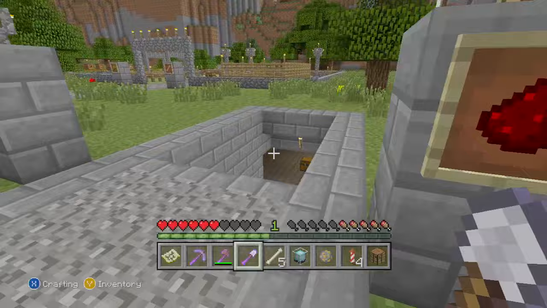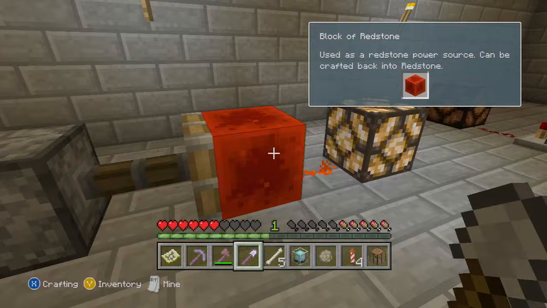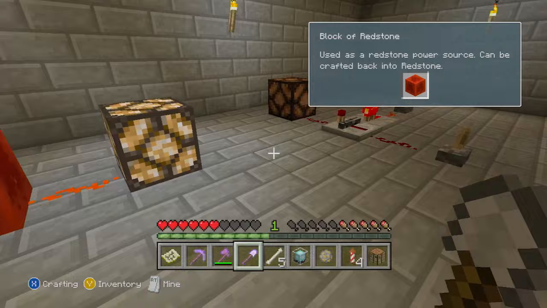Let's go down to the redstone tutorial because there's normally always something down here. Right. Hello, redstone tutorial. What's this? Oh, my. That's a hopper. What the frick's a hopper? I don't know. That moves a redstone block. Okay, use redstone power source. This can be crafted back into redstone. That is gorgeous. Okay, what do I do here?